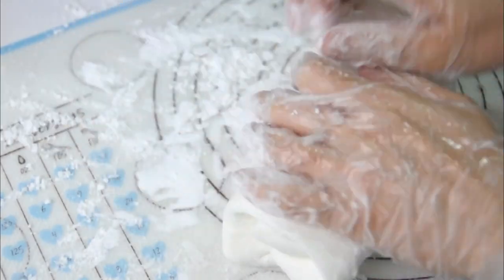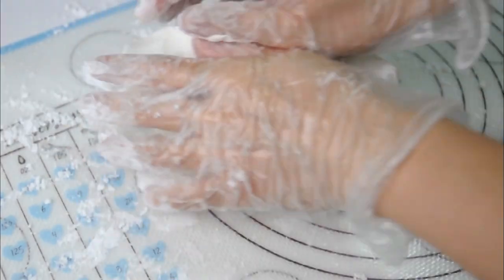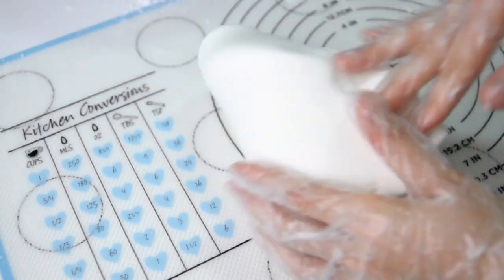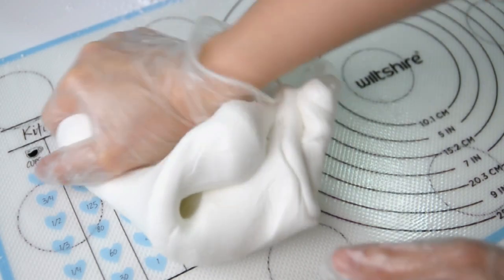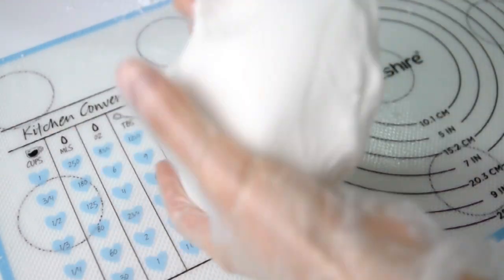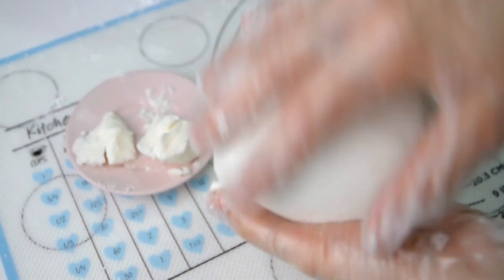If it starts to feel a bit dry, you can add 1/2 tablespoon of water at a time and knead it again until it feels soft and pliable. Once it's kneaded, grease the outside of the bowl to prevent dryness, and then store it in a Ziploc bag to keep it moist.